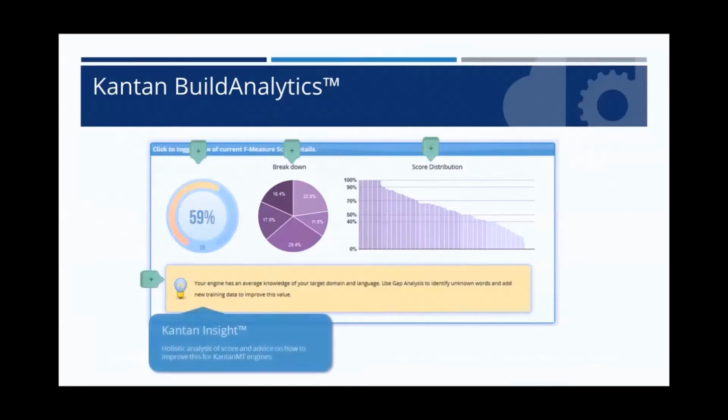And then we draw it in a graph format, so you can actually click on this graph and look at each segment that scores well and maybe segments that score poorly. And by analyzing that data, we can make decisions on how to improve the training data on the engine and rapidly improve the quality of the output. And then if you're a novice engineer, you can use Canton Insight, and it gives you the next steps to follow in order to improve the actual quality of an engine itself.